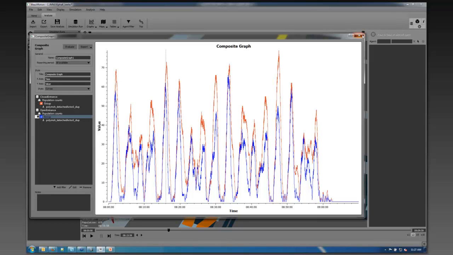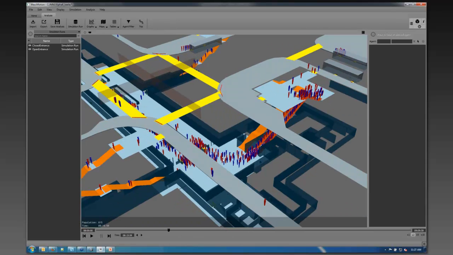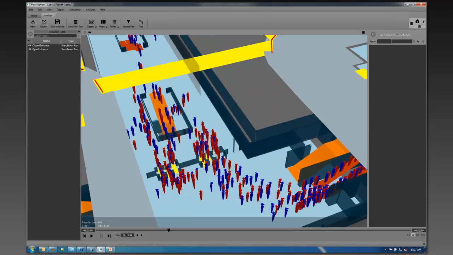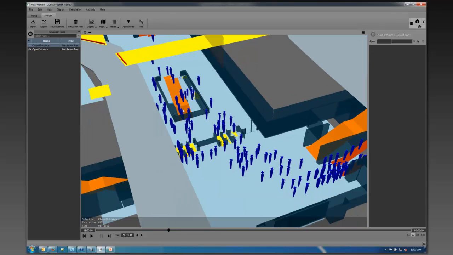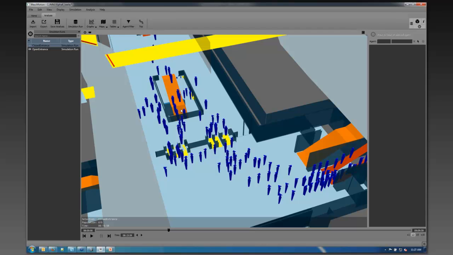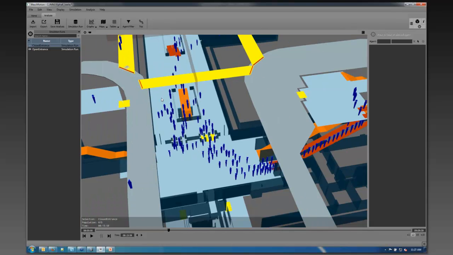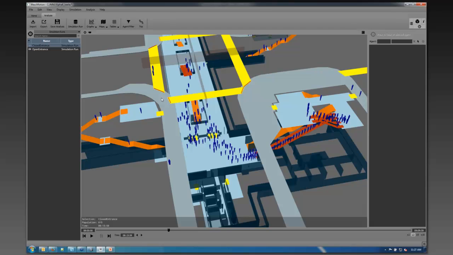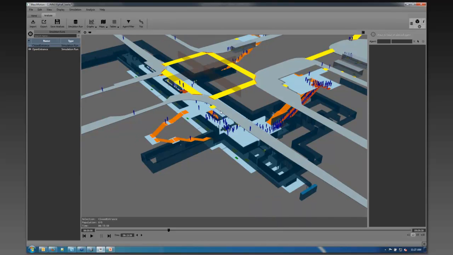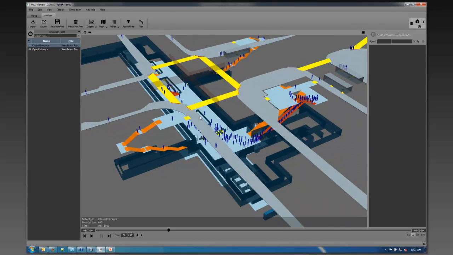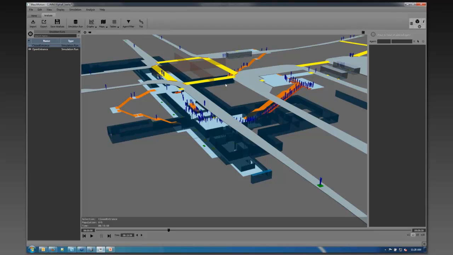Moving on from that a little bit, I'm just going to close the closed entrance data set, so we just have a singular data set to work with here. Let's say, for example, that we are interested in only dealing with a subset of the population in here, and what we're really interested in are people who go from the platform level up to the main entrance area of the station.